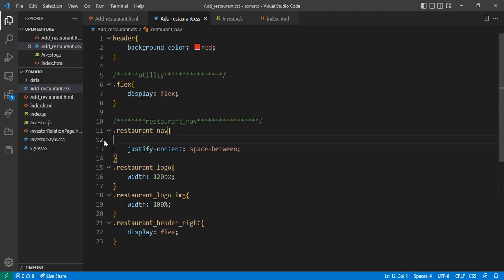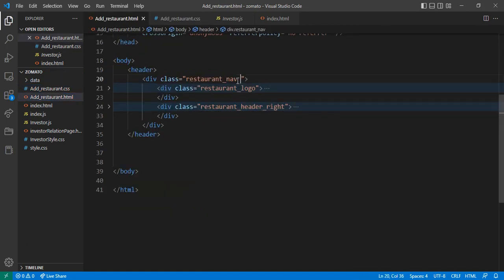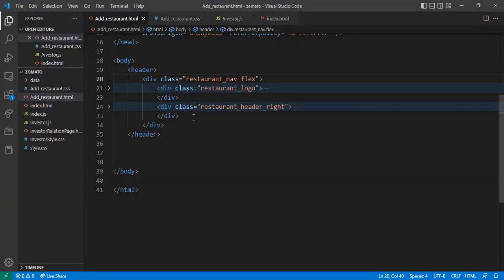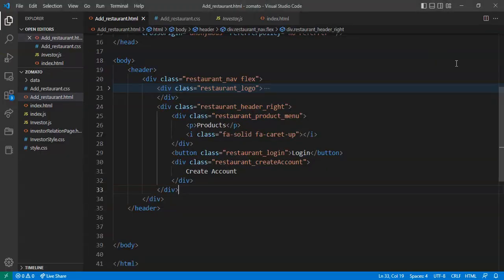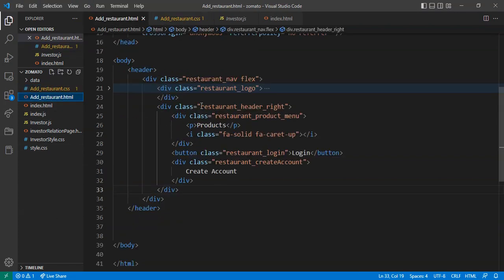We can use this here and just remove it in the restaurant section and go to your restaurant. Here I can directly add the flex class. You can see automatically this will be done, and anywhere I want to use it. Yeah, I want to add it in this section, already added. Let me remove it in the restaurant header, just remove here and go to your restaurant, this one, and here I want to add flex.